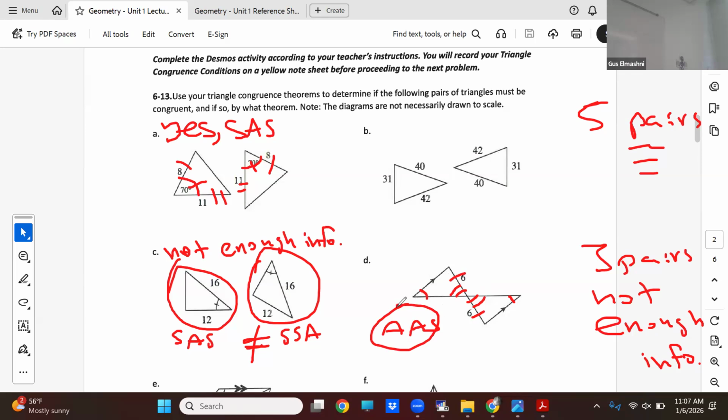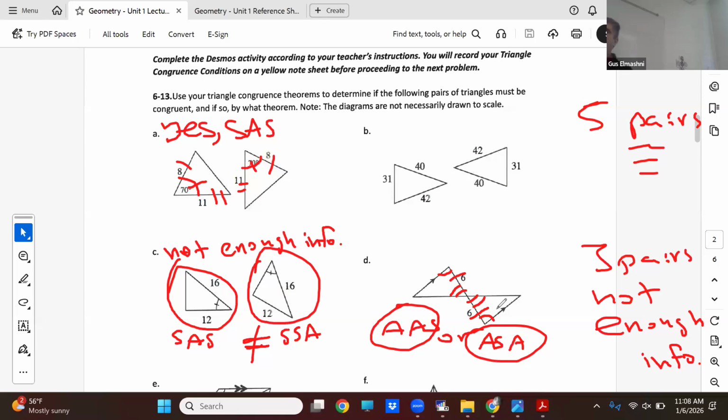Okay. But I think what you were doing was you're probably doing this. What now? 6 doesn't, like, it's not in the middle. Well, but you have a few options. What if you decide to do this? You could have done this also, and that's totally valid, because in this case, you're saying this angle is the same as this angle because of alternate angles, and that's the same because of vertical angles, and that's the same in between. So now you're using ASA.